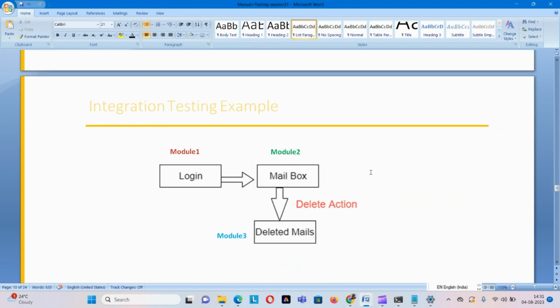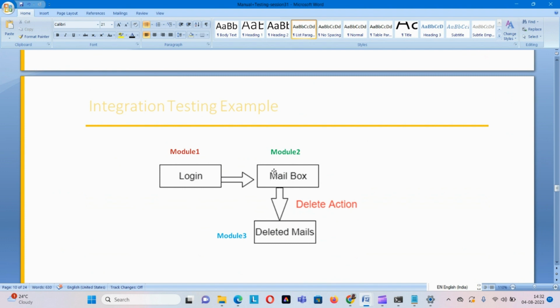Then integration testing example. This is a diagram which helps you understand integration testing. First we have one module which is the login module, then a second module which is the mailbox module, then a third module which is the deleted mails module. In these three modules we have to perform integration testing. When we put data in the login page, our data is sent to the mailbox.